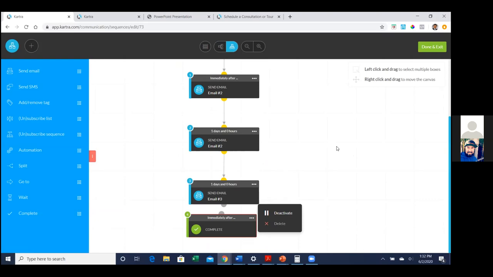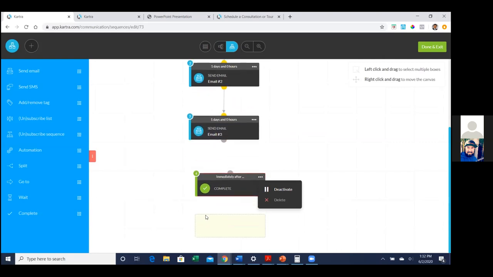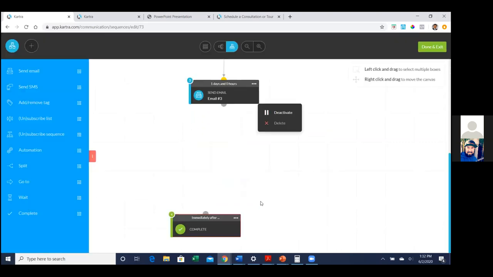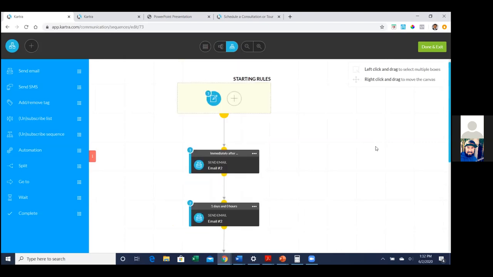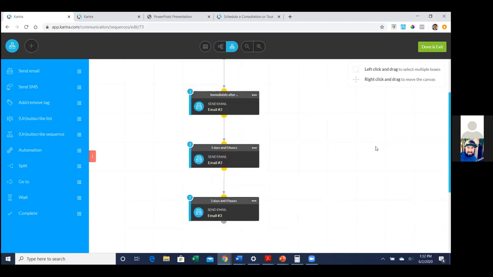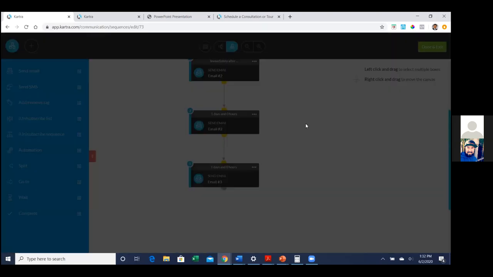So drag that complete a little lower. Let me walk you through a full setup of one. Drag it a little lower. We're going to put an email. You can leave it right there. That's perfect. Okay. So now that we have emails 2, 3, and 4 set up, let's drag over the next one just so you can experience that. So click send email to the very left, top. Click, drag, and park it right in between. Yeah, right there. Perfect. So this is the beginning.